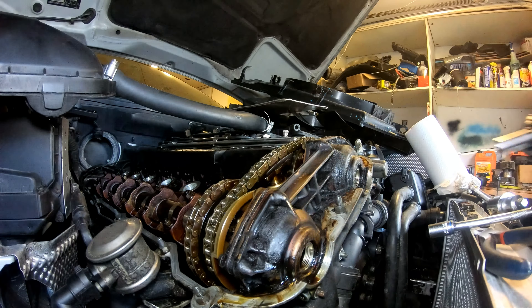Here's my Vanos, and one thing that is interesting about it - I turned it over this way and it kind of let the thing fall back down. The seals are so bad I could see it falling back down. I was just watching it fall down by itself, just by gravity. That's how bad the seals are on this thing.